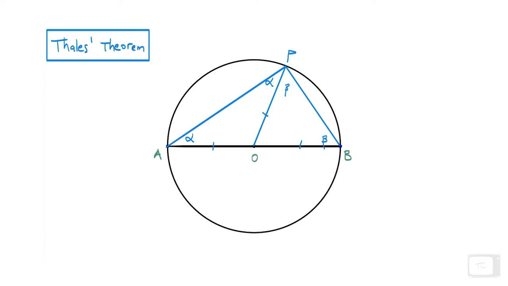So if we put all of that together, what do we have? We've got a triangle with angles alpha plus alpha plus beta plus beta, and they sum to 180 degrees. We can clean that up a little bit. What we really have is two alpha plus beta equals 180 degrees.